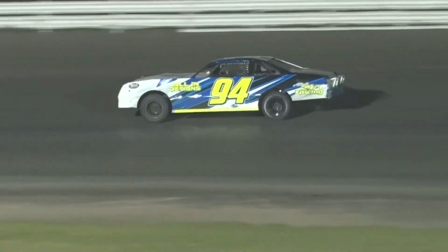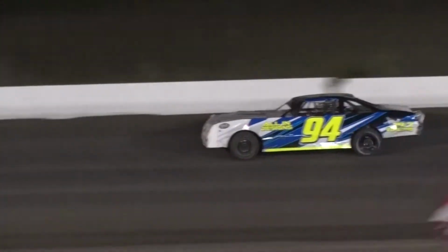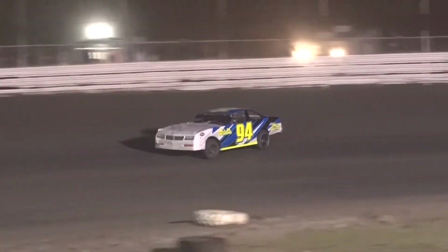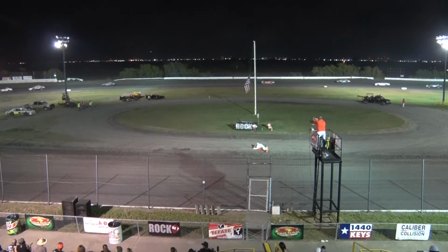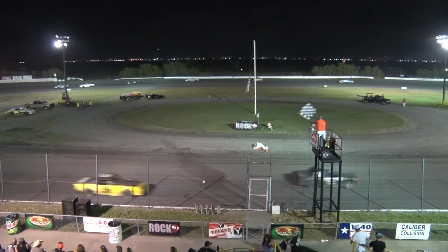Mason Castaneda in the 28M sitting in a solid second position. A good battle for third shaping up. We're getting around the lap car of John Ramirez. Alan Torres with one more set of corners, going to be taking the double checker flag this time off of turn number four. Torres going to make it three wins in 2018. Castaneda in second. Letty will be third. Parks will be fourth. Fifth spot going to go to Shiloh Broadnax.